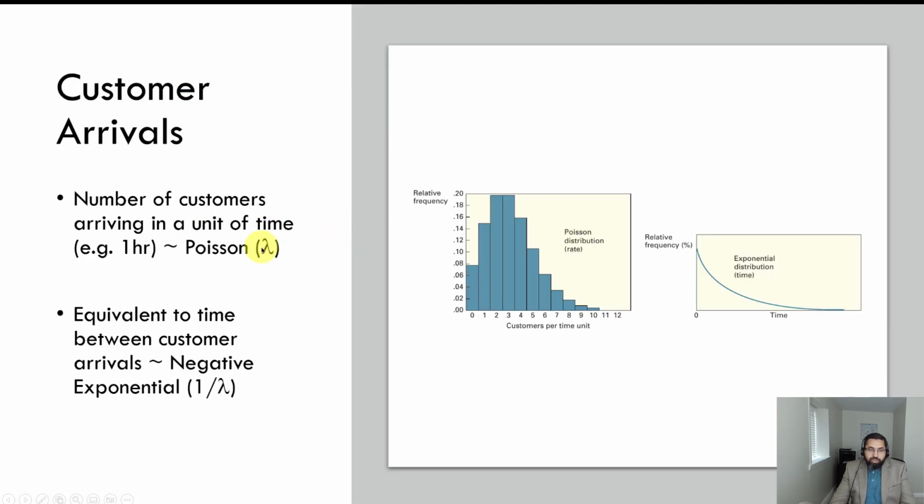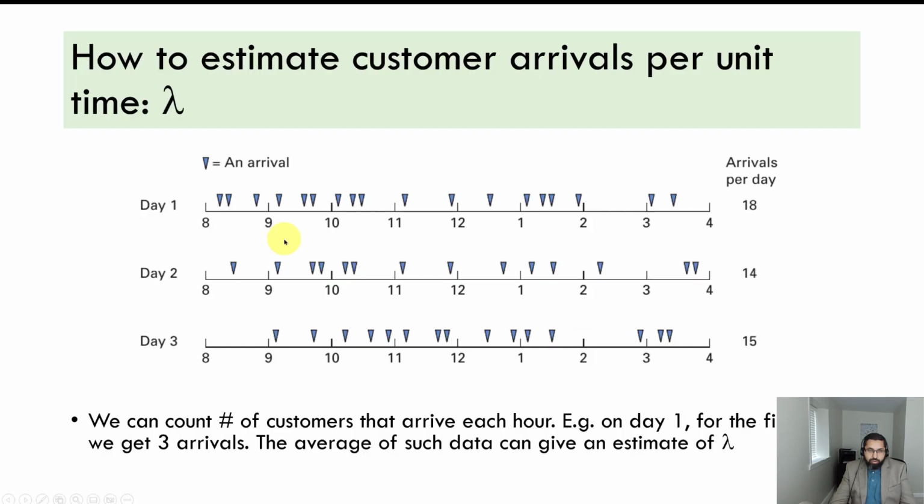So how do you estimate what lambda is? How many customers arrive per hour? You can record the arrival times for customers. If you have video recording in a store or in your center, you can just look at the timestamp from the video, by analyzing the video when customers arrive. You can have a sensor in the door, which records whenever a customer walks in from the door.